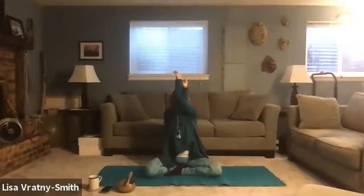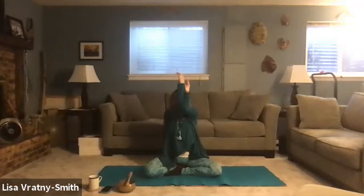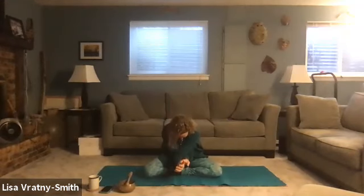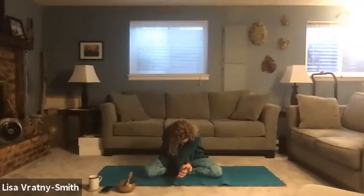And if it feels okay, begin to lower and lift the elbows, extending the stretch around the shoulders. And if it feels okay with your next inhale, lift the elbows a little higher, gently arching. And as you exhale, round the spine, being careful of the low back, letting the arms drop down, opening the upper back with the weight.